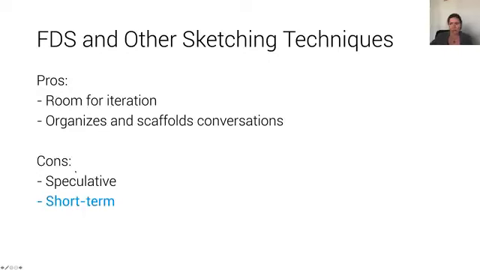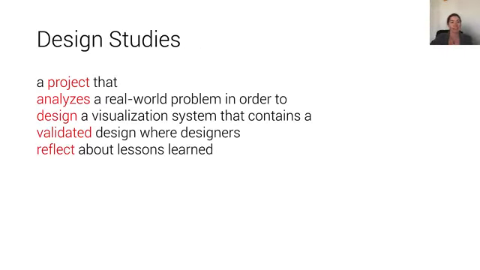So to try to address this short-term limitation of 5 design sheets and other sketching techniques, we can use techniques like design study. A design study is a project that analyzes a real-world problem. And in particular, we're working with real-world data, real stakeholders, real experts, real people to try to create a visualization system containing a validated design that we've constructed in conjunction with and in partnership with our stakeholders.